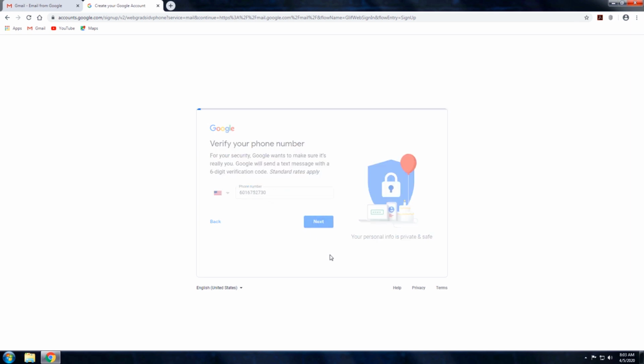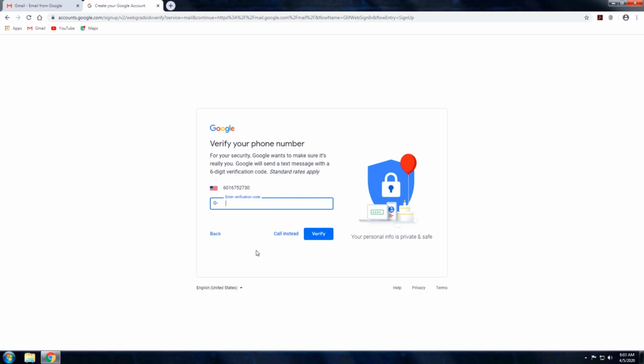They'll send you a text message with a verification code with 6 digits. You can insert it here, or you can also try call instead. So if you try the voice call, they're going to ring your phone. You can say hello on it or not, because most of the time it will be an automated call, and they'll provide you with a 6-digit code. They'll read it to you once, and they'll read it to you a second time just to make sure you've got it. Once you've got the 6 digits, and you're confident with it, go ahead and type that in and then hit verify.